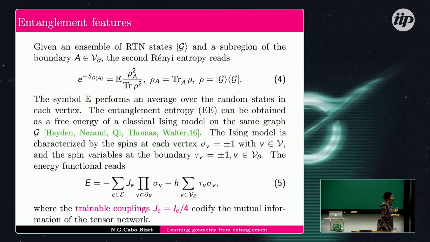No. My data is going to be the entanglement entropy on the boundary theory. And this free energy is the tensor network information. It's how the tensor network is approximating the entanglement entropy. So the Ising model is in the bulk, and it's a representation of the random tensor network. And in the boundary, what you have is the CFT2. Updating the couplings of the Ising model is updating the mutual information of the nodes of the tensor network. All of this in the bulk.